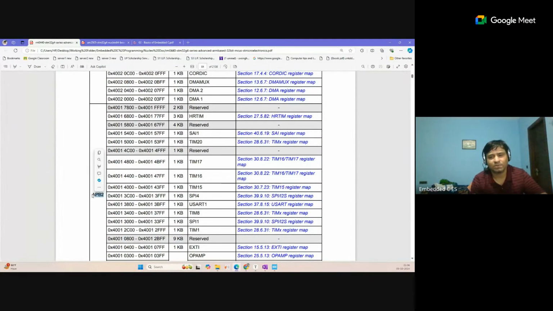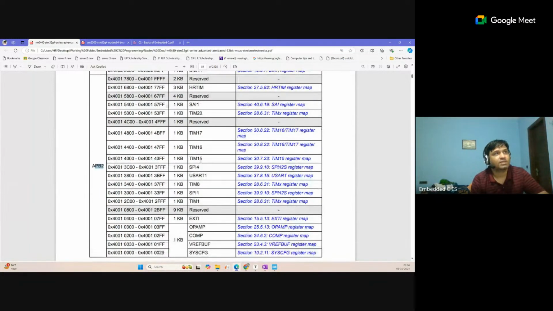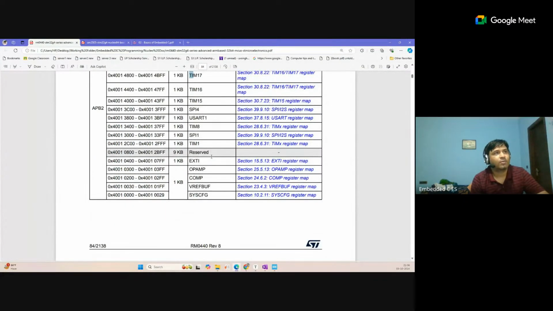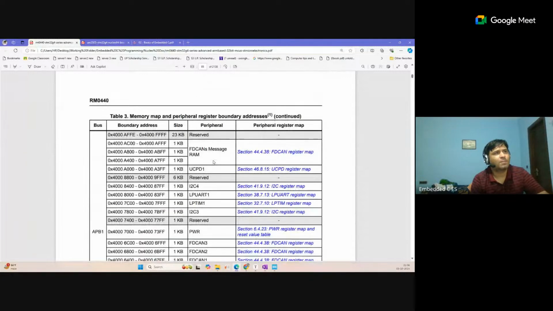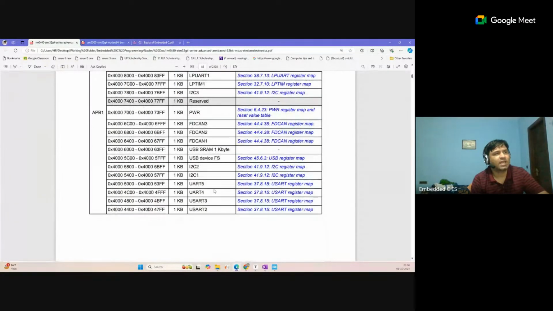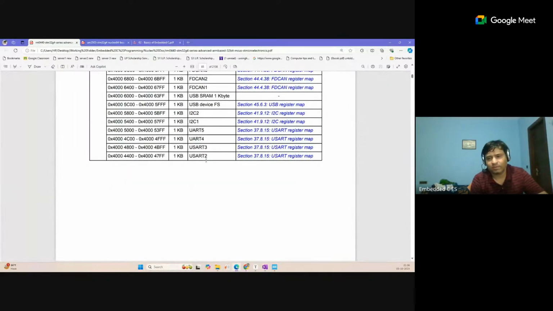Okay, so there are multiple types of buses in the circuit, and on each bus, different types of hardware are connected. So you can see which peripheral or component is connected on which type of bus. You can see this is some timer-related thing, and all the complete documentation is given. You can check the address, and we will work from the next session.